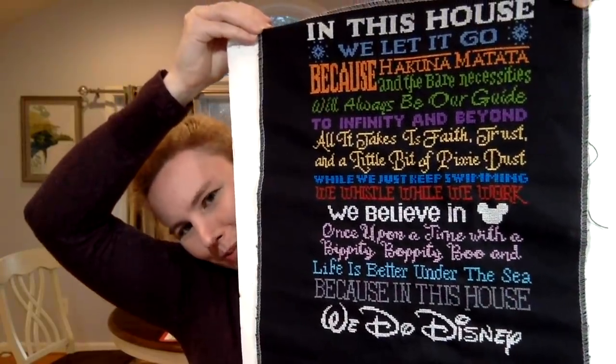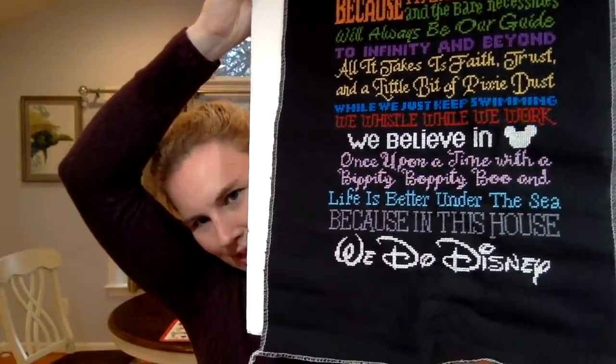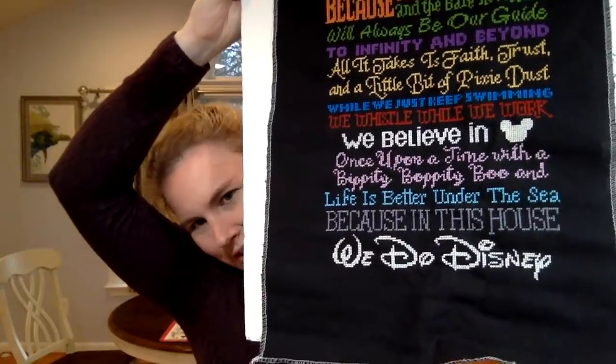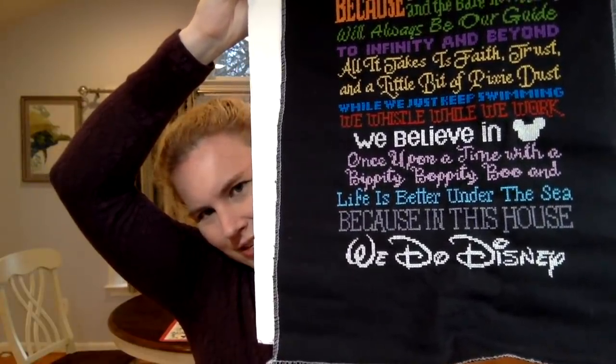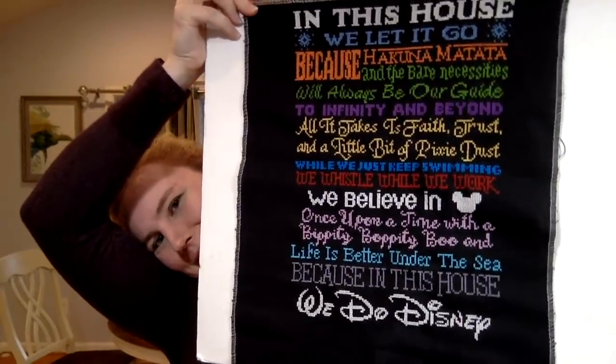I mean, this is technically finished, but I haven't signed it yet. I'm not sure how I was going to do it. I wanted to personalize it like our first family trip or something. I don't know how to personalize it because I didn't change my name after I got married, so my last name is different from my husband and son's last name. So I guess I could do both names. Whatever. I'll figure it out someday before I frame it, I guess. Hopefully before we go back to Disney, which, if we go, will be towards the end of next year.